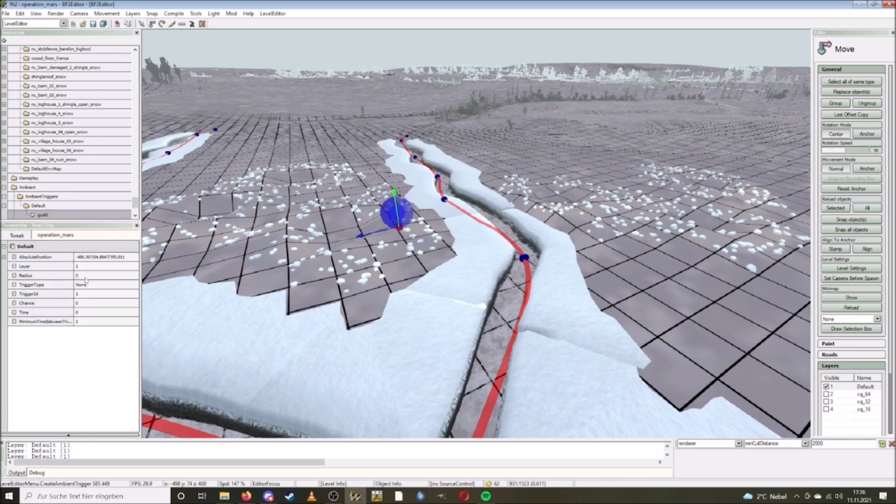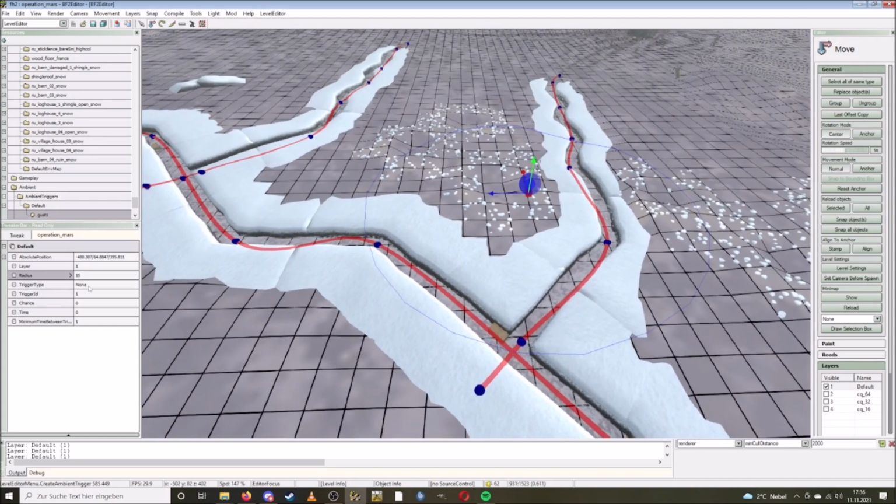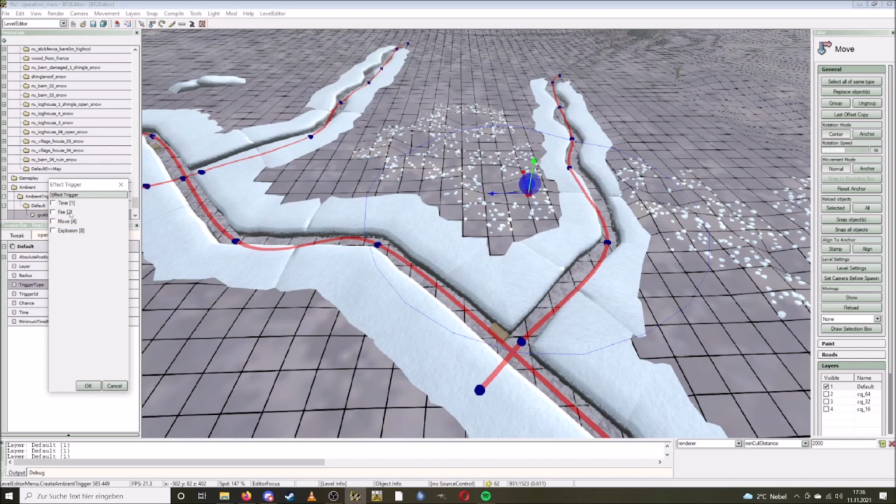Layer clear, and the radius could be something like 15 meters, and this one is actually immediately shown, so that's nice. And then we can have a trigger type. We have time, fire, move, and explosions. Time trigger means that the effect is triggered every X seconds or whatever. Fire means that if somebody fires from inside that radius, it triggers the effect. Move means if somebody moves into there, it triggers the effects that are bundled with it. Explosion means if an explosion goes off, right?